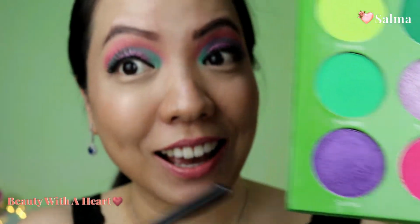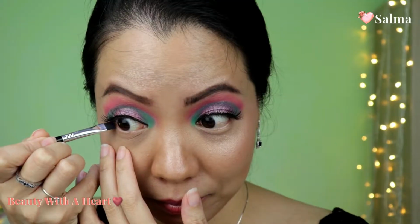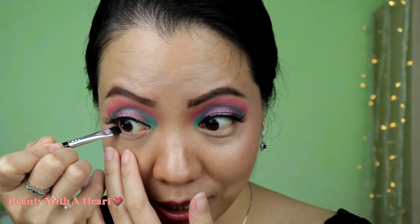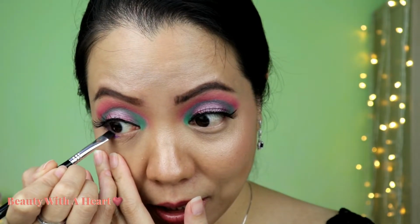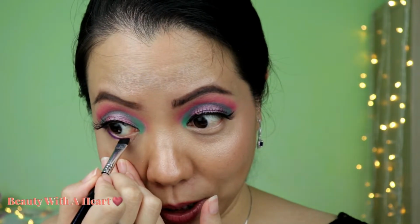Hello, yes, I'm back. Applying the fake lashes and also the eyeliner. So now proceeding to the lower lash line again. And I will be using this color, Selma, on the waterline. Just gently dab on the waterline. Because usually for my waterline, I do not want a very thick layer of colors. I want it to be as fine as possible.